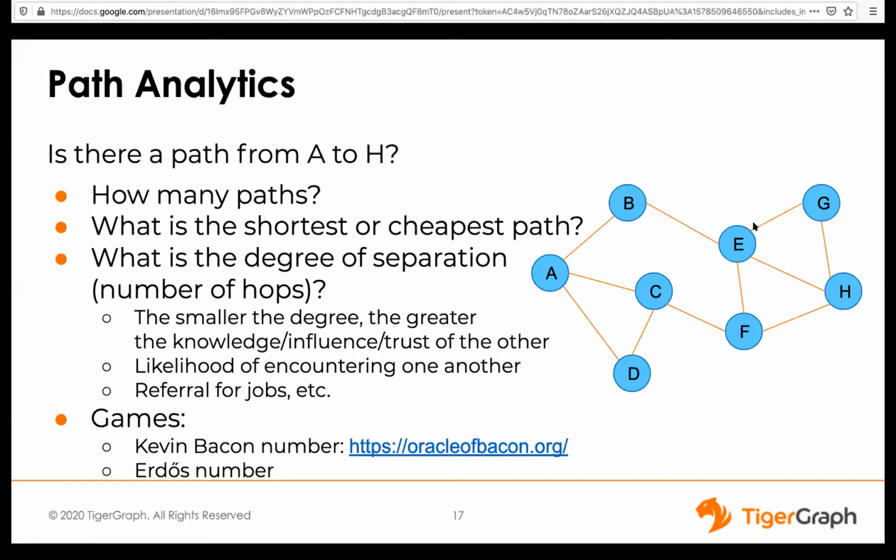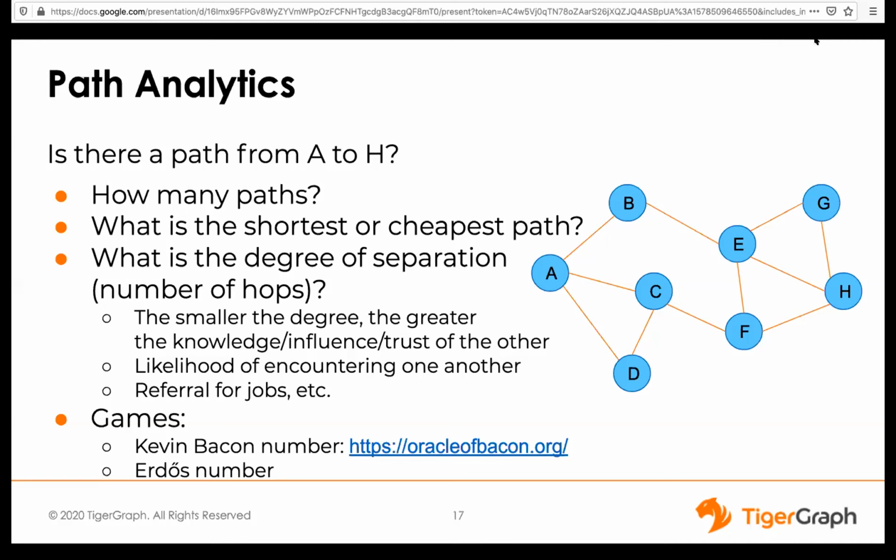So when I ask the question, is there a path from A to H? You say, well, yeah, that's very clear. But of course, most of the time, you may not be visualizing your data. If you have 1,000 vertices, if you have 1,000,000, if you have 1,000,000,000, you're not going to look at it visually. You just want the computer to answer the question for you. And the path might be a lot longer than the 3 hops you see here. It might be 15 hops. So that's a valid question.